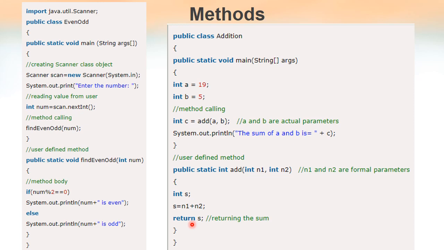That is why we are saying, if there is a return statement, the return statement must be the last line of code inside the method. And we have to use a return statement when the return type is mentioned as something other than void. That is, we decided that our method is going to return something, so we have to mention what type of value the method is going to return along with the method name. Then in that case we have to use the return statement, otherwise the program will lead to an error. I hope that is clear.